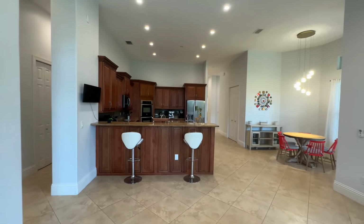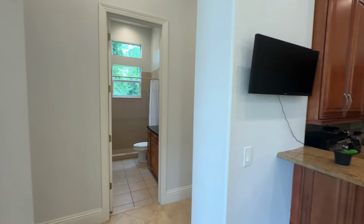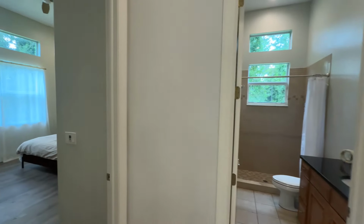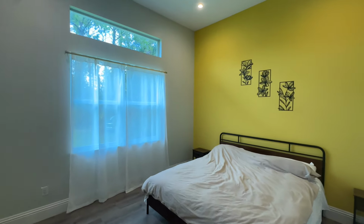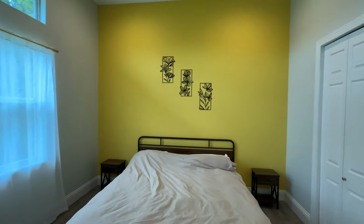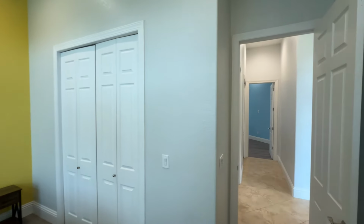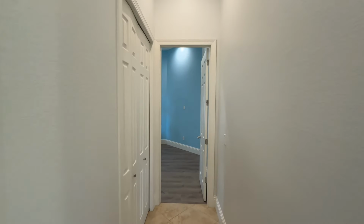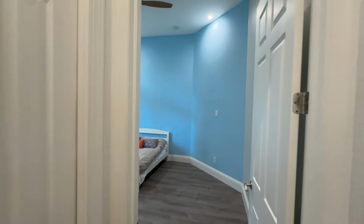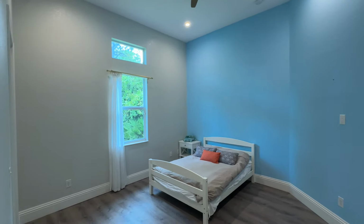I'll show you the first 2 bedrooms. Again, 5 bedrooms, so we have a lot of room in this house. And the bedrooms are separate, so everyone has a lot of privacy. Here's your first one. We've mixed up the flooring in here a little bit. Now, you will notice these bedrooms that have bright colored accent walls. If that's not your style, then hey, a can of paint will do the job. But they are there. You will notice these accent walls. The people that were here before, they had a big family, and they liked these bright colored walls in the children's rooms.